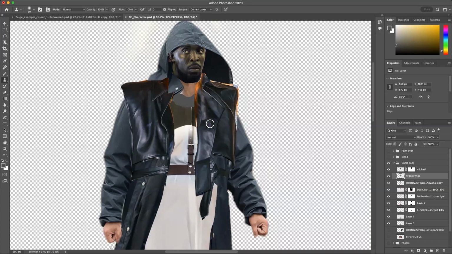So Option to target, and I kind of want this plain area, this plain bit of leather. And I'm going to target, paint, till there's no more hair. That looks pretty good. It's got enough grunge in it to disguise anything weird. And then I can simply erase anything that I don't really like. There's a bit of an overhang from when I roughly erased. I'm just going to delete that.